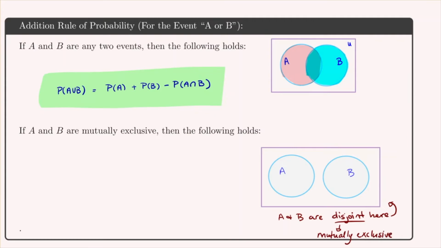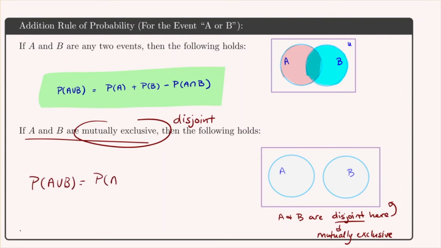So in the particular case where there's no overlap between A and B, if A and B are mutually exclusive, same meaning as disjoint, then the formula becomes: the probability of A union B is still the probability of A plus the probability of B, but whenever we come to subtract the probability that we have A and B, by definition there is no overlap between these sets. So remember, if there's no overlap, there's no possibility that we would have both A and B at the same time, and the probability of an impossible event is 0. So we end up subtracting 0, but subtracting 0 doesn't do anything, so we just write the simpler formula that the probability of A union B in the case of disjoint events is just the probability that A occurs plus the probability that B occurs.